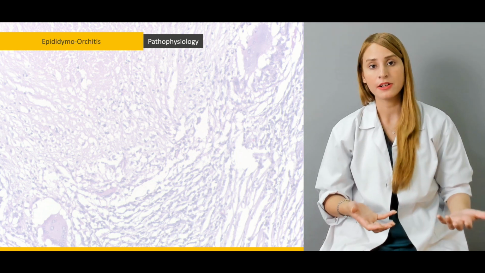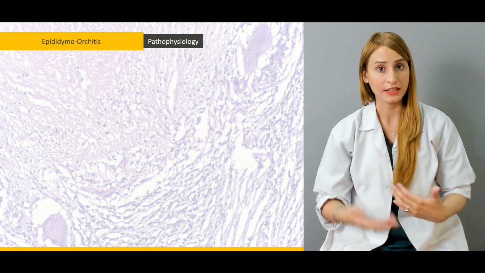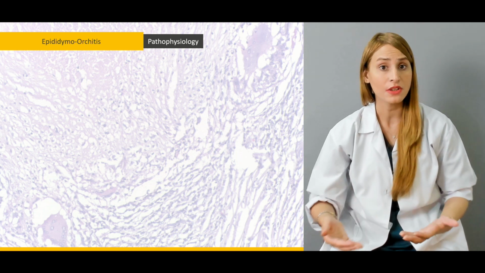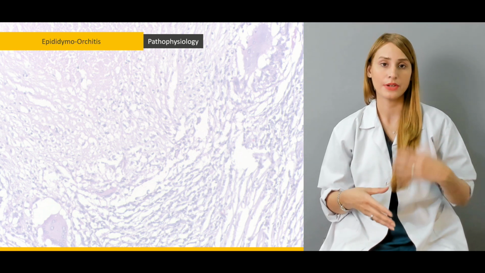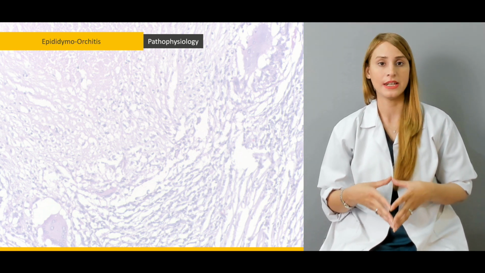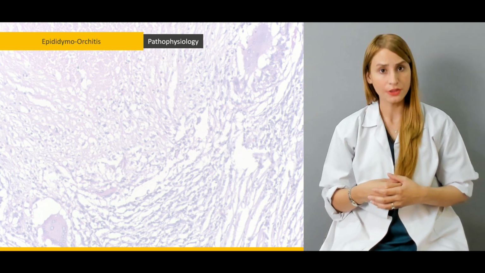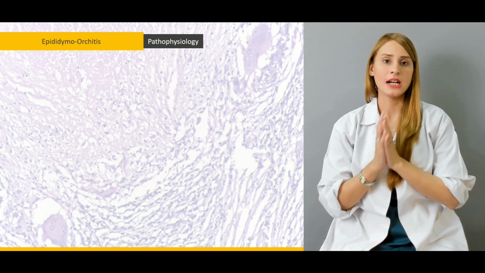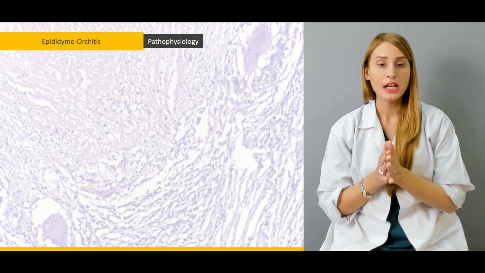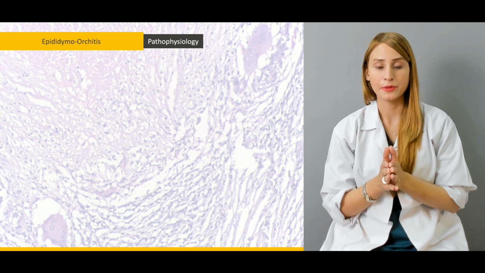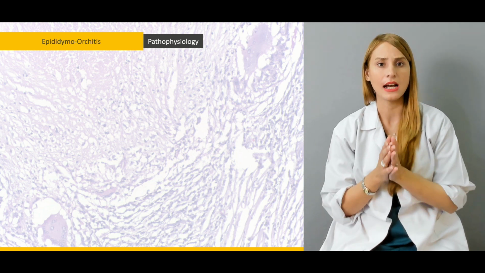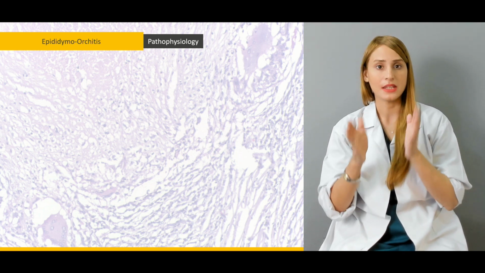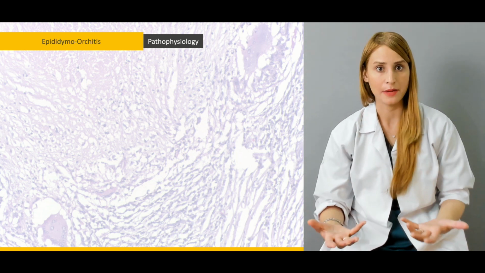In the case of the younger, the causative organism is Chlamydia trachomatis, which is very well known for sexually transmitted diseases. And obviously the other causative organism is the gonorrhea group. But in the case of older people, the causative organisms would be those involving the urinary tract, most commonly E. coli. So why is this important to know? Because you have to give targeted therapy against the organism.